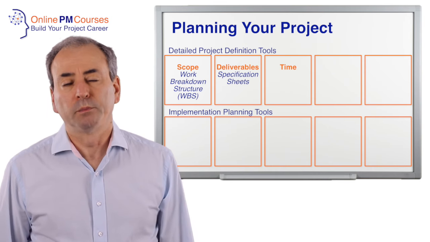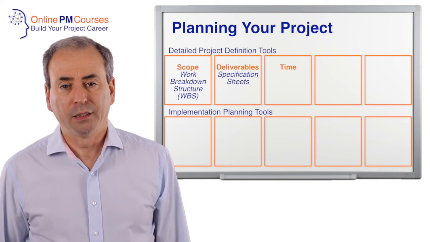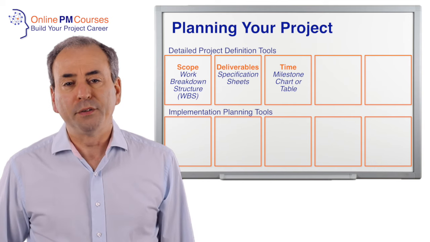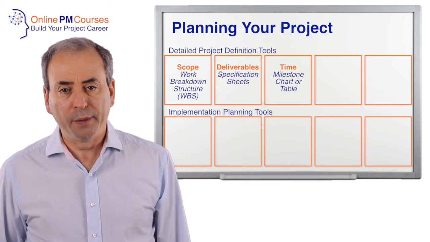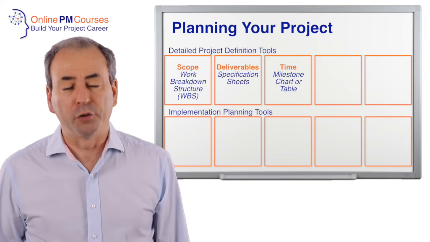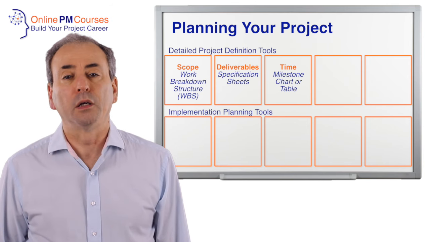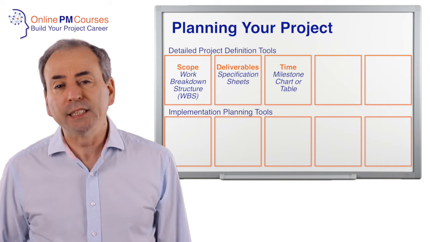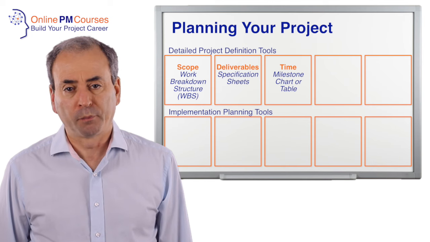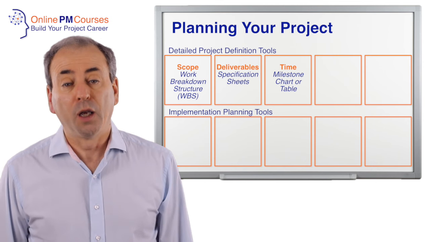Time or schedule is the third element of our project plan. To start understanding the timing of our project we use milestones — we identify key points in the project: the beginning at one end, the completion at the other, and the major points along the way. Milestones often represent the delivery of important products, the completion of phases of work, or essential decisions and external events that will impact our project. They are best represented by a list of key events with dates attached to them.